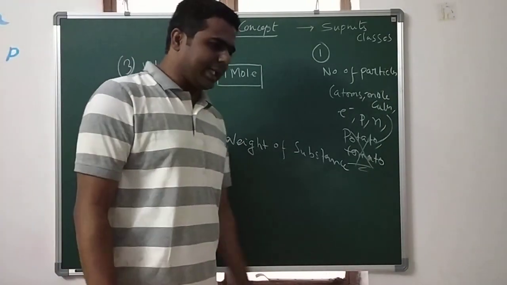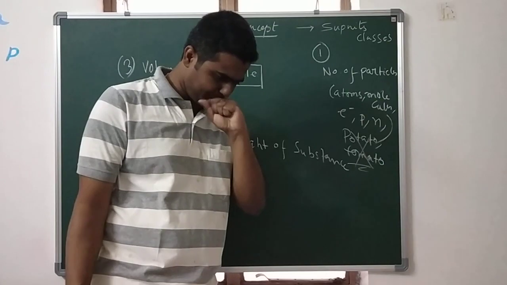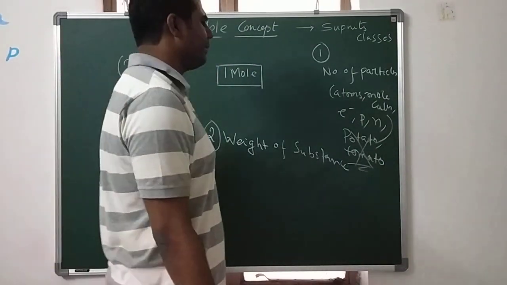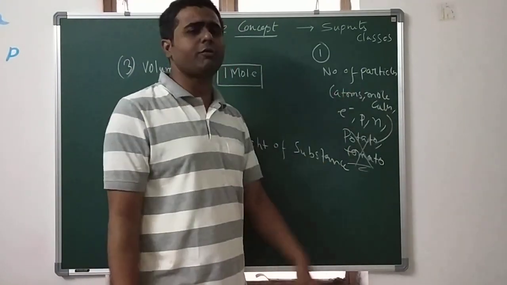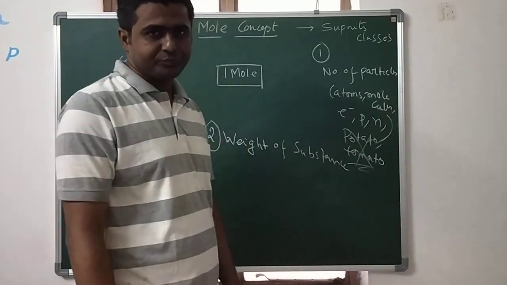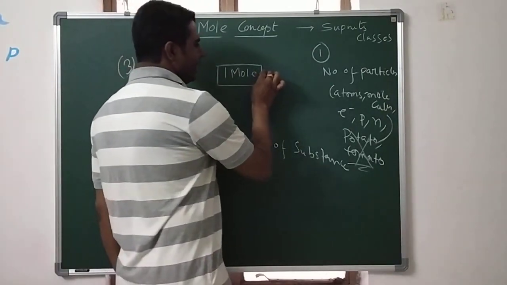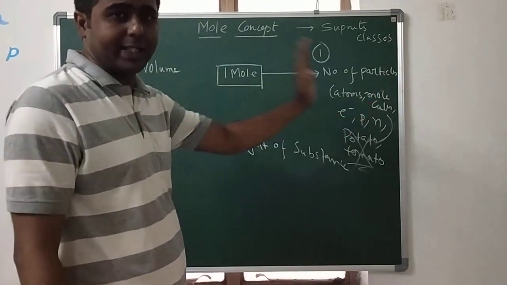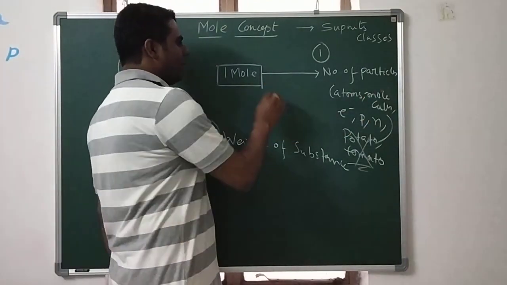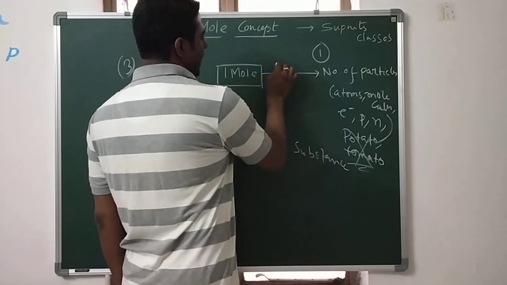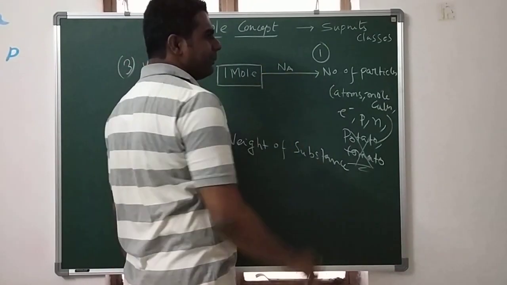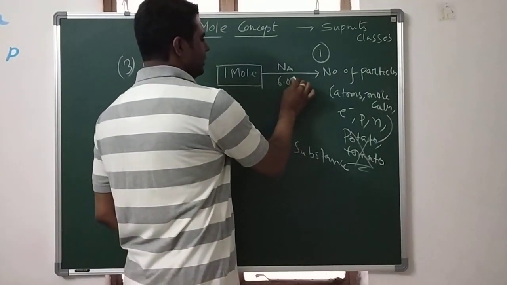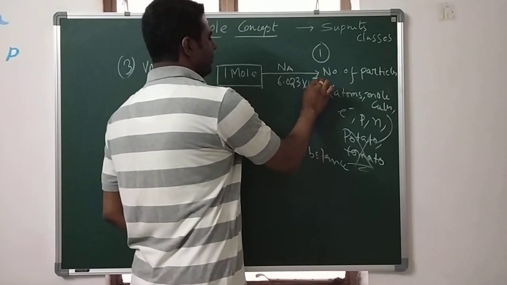Suppose, let's take an example. Suppose let us take 1 mole of oxygen gas, and somebody asks you to find out what is the number of oxygen molecules in it. So remember, when I consider transferring moles to number of particles, any number, then 1 mole is always equal to Avogadro's number. This is denoted by N subscript capital A, and the value of it is 6.023 into 10 to the power 23.